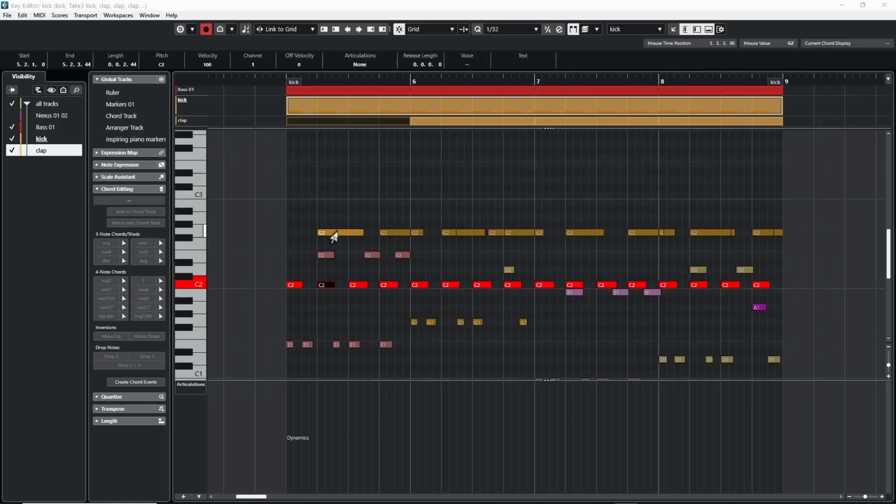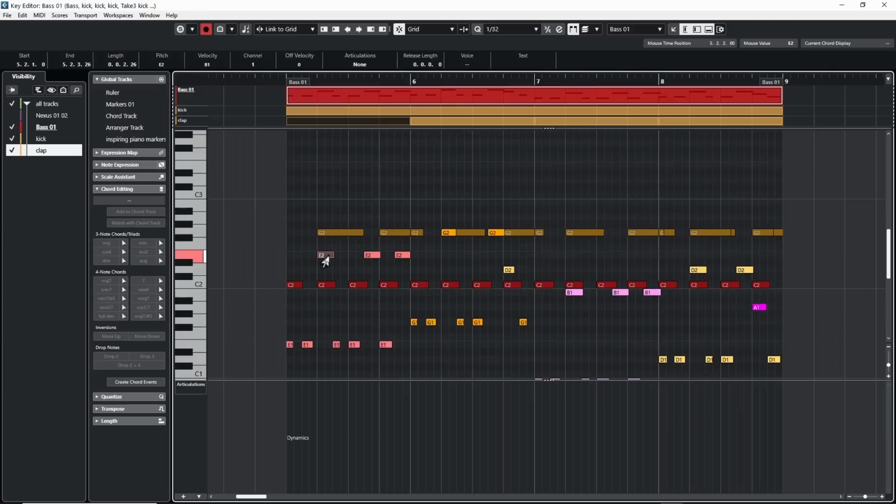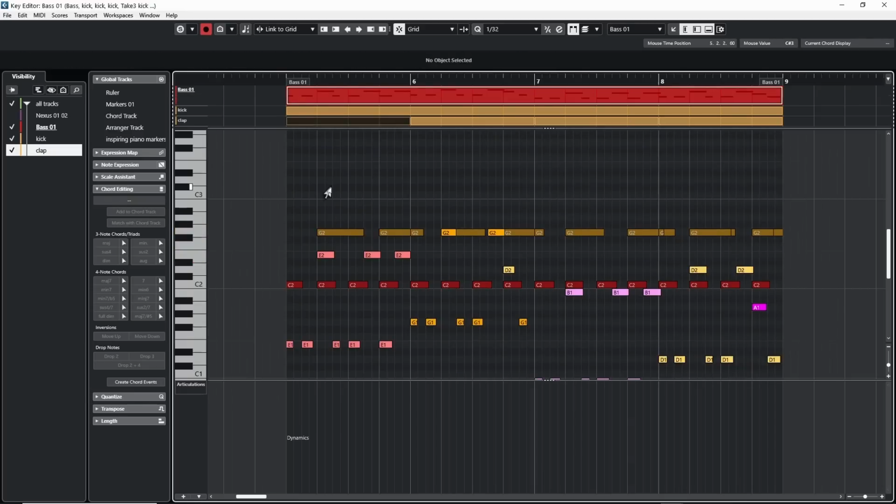Anytime you click on an event, you can move or edit that event. And if I click on a different event or note, then I can move that. And whatever I click on, it'll change up here, show that that's the active part or track. The exceptions and the differences are when you're trying to do more than one event or part at the same time.